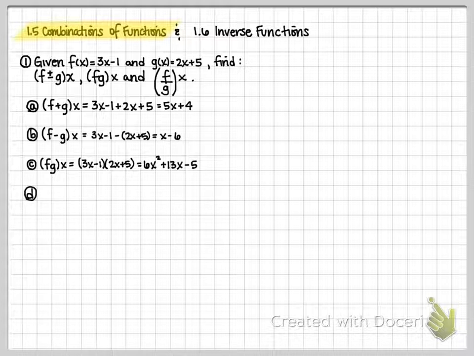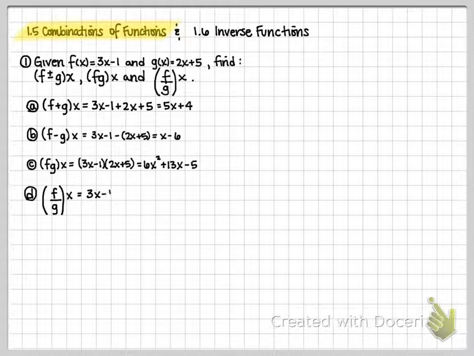And then D is just going to be the division of the two. The only thing you need to keep in mind here, just like the subtraction one, is that for the subtraction you need to pay attention to who's first, so that function comes first when you subtract. And then in division you need to make sure that the f function actually goes on top and the g function goes on the bottom.